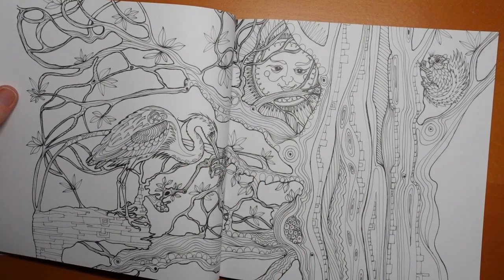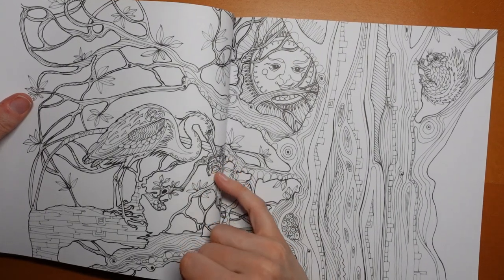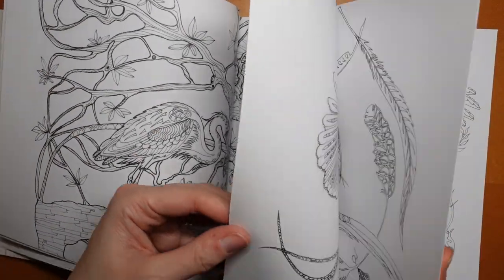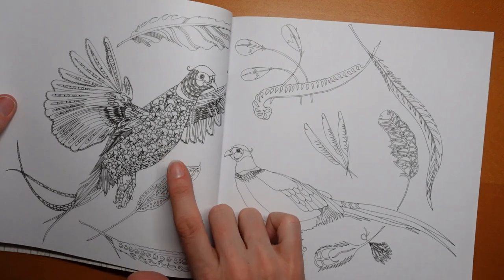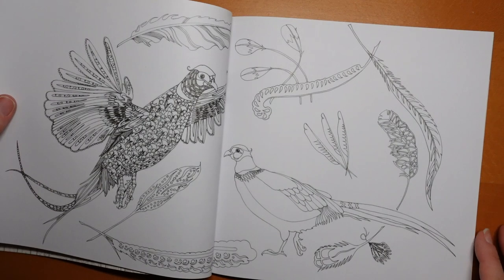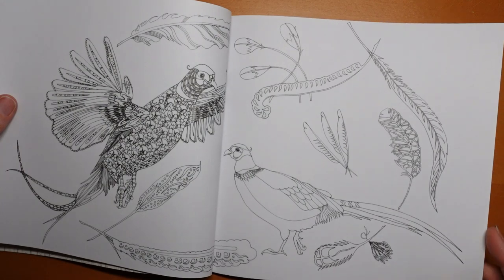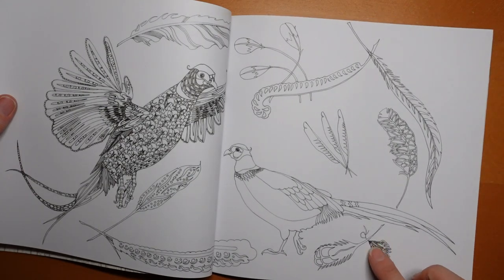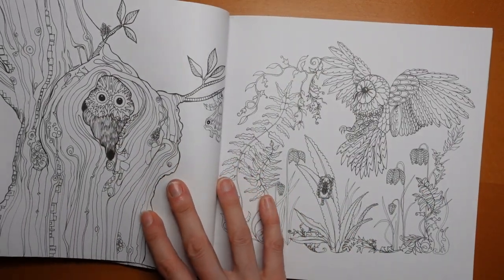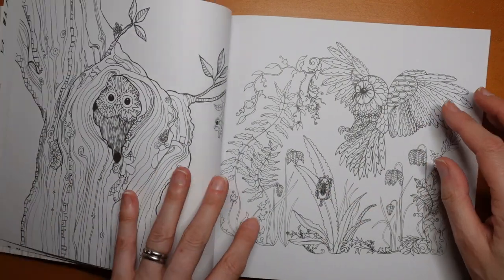So we have a nice picture here with a stork — could be heron — holding what looks like a fish brooch. The sun, a little squirrel. Now this to me looks like a pheasant — yes, look at the shape of that one — a pair of pheasants. So that's fun. But I don't know where the jewelled thing is in that one. And we have a cute owl — look at that, peeping owl, that's sweet. Another owl here is a scarab beetle I think. And these are, are they called snakeskin fritillaria or something? Fritillaria?